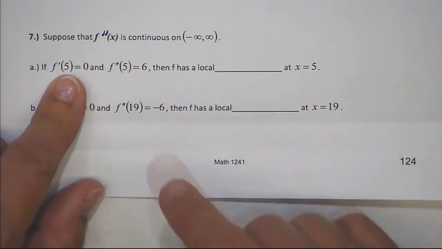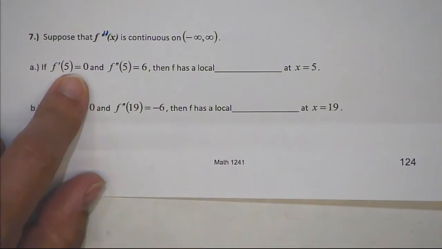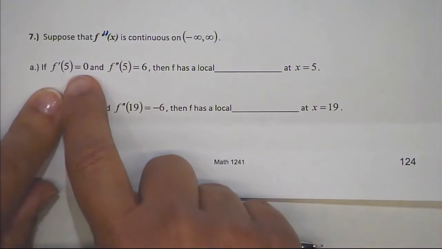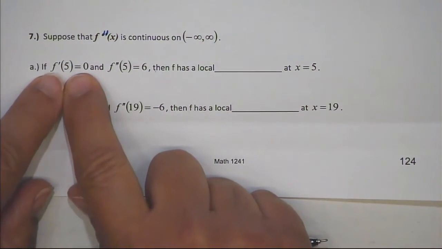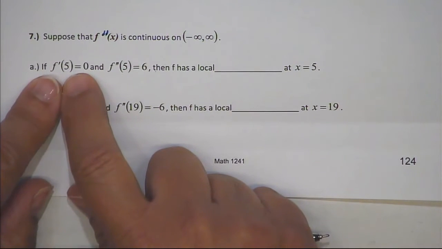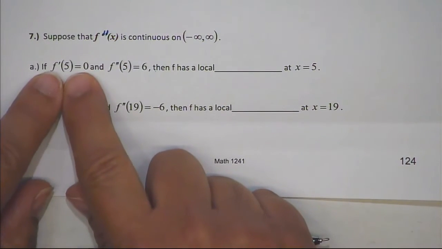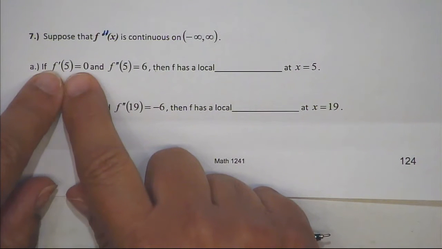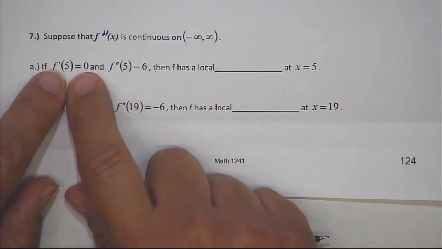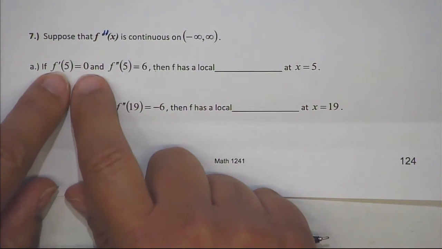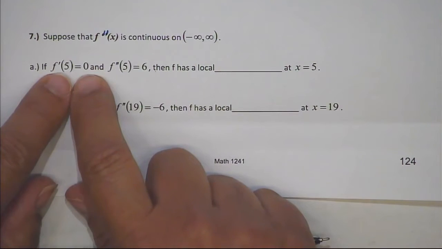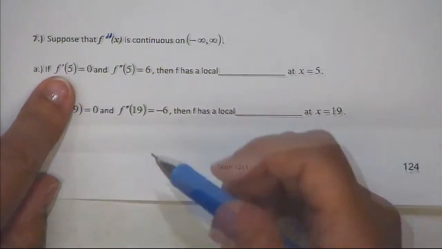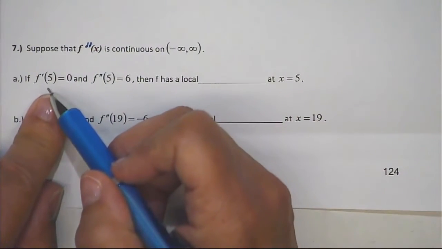So what does it mean that the first derivative at 5 is 0? What does that tell you about what's happening at 5? It's a possible what? Critical point. Well, it is a critical point, but it's a possible what? Max or min, right? First derivatives are possible max and mins. If the derivative is 0, it is a critical point. But what we don't know is, is it a max or min? So this could be a max or min.